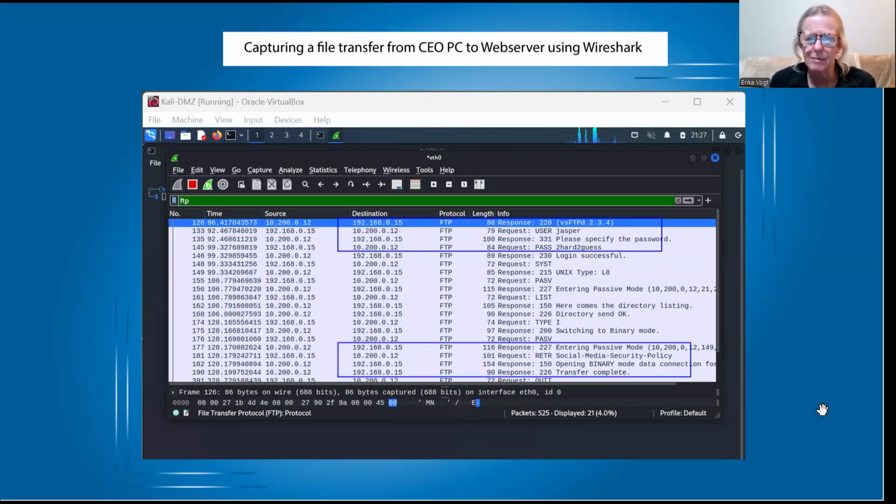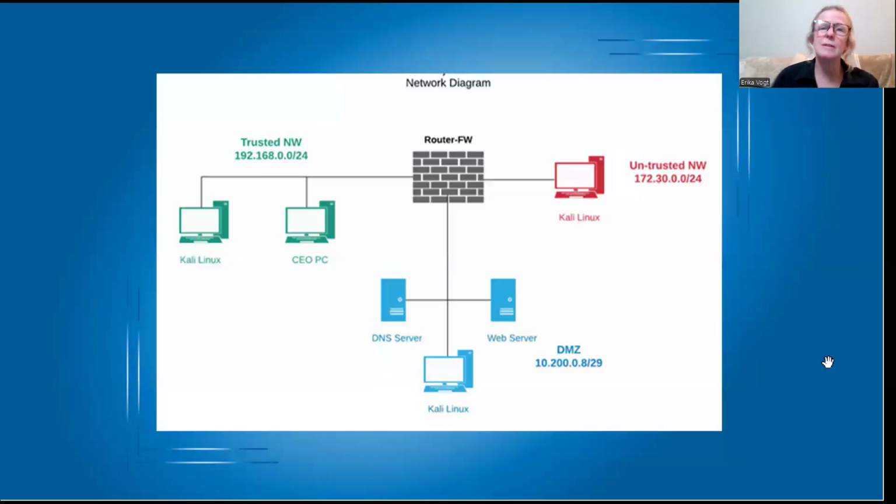And then on the bottom, you can see that the transfer was complete, and the document did go through. And again, to summarize a little bit, this is what we've just looked at. So our router firewall did protect us from the untrusted network, and we are able to get documents from the web server.